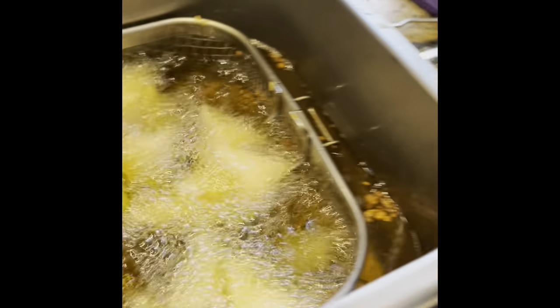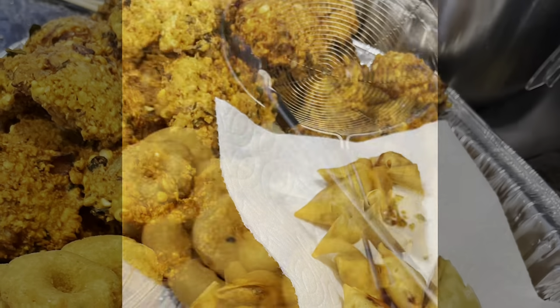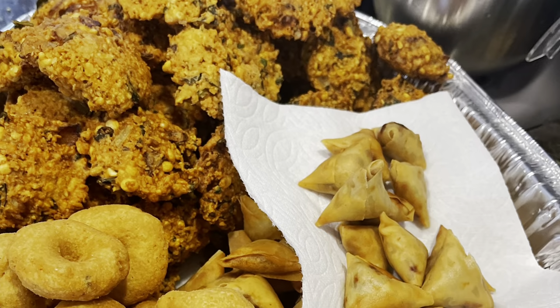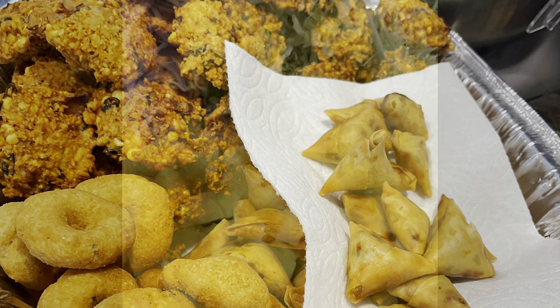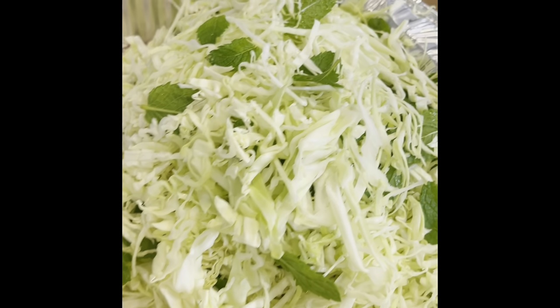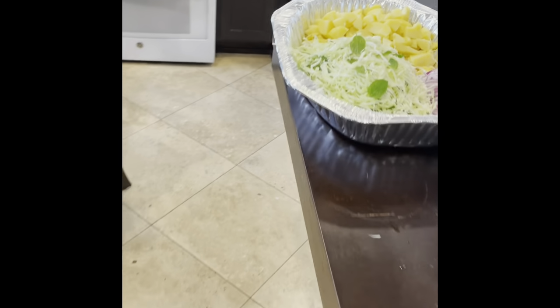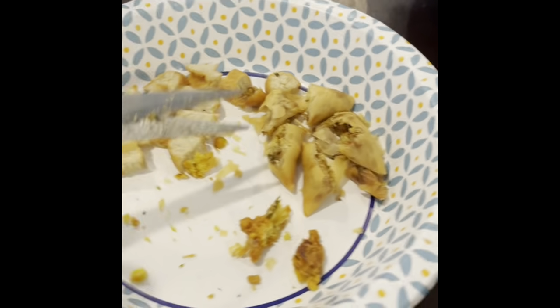Now we're applying the samosa, and these are the things that go in the samosa salad. And then you dice up the potato, onion, cabbage, mint leaf, and then tamarind juice. And green chili. Green Thai chili. And then you put all of those in a bowl, put the soup, and you're good to go. So you cut the samosa.